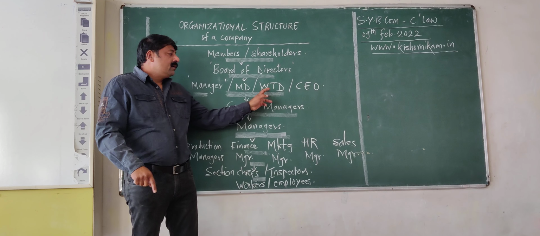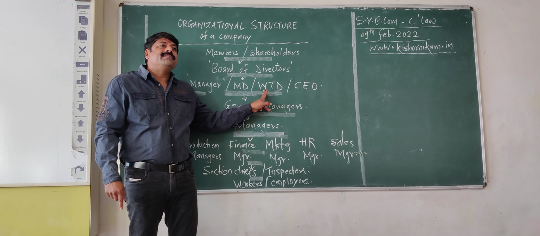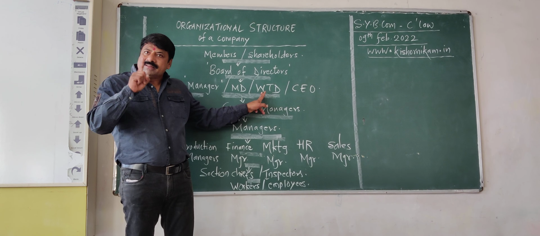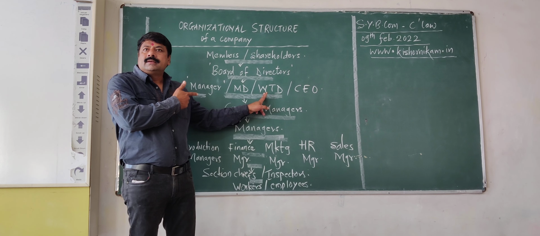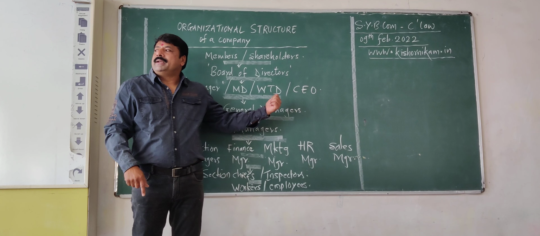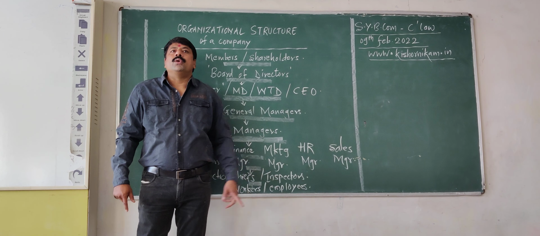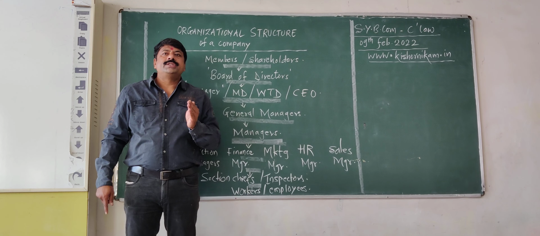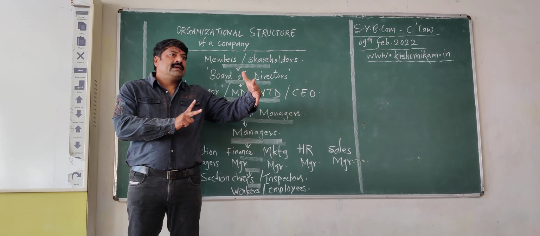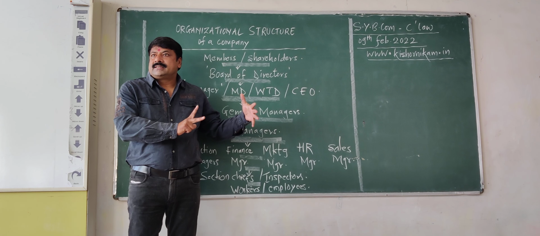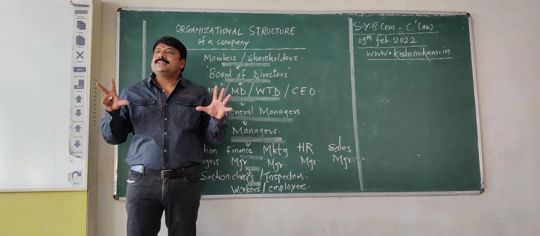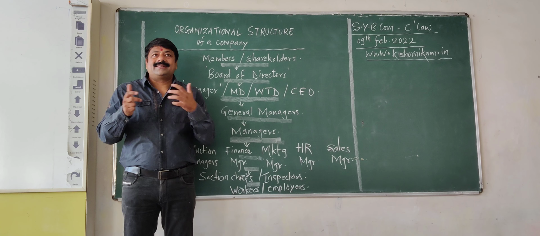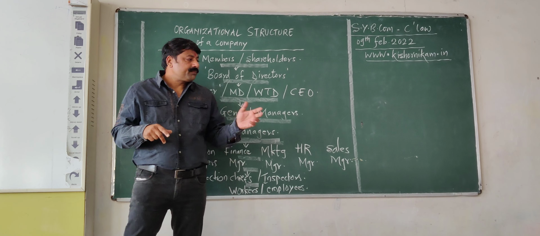Clear? Whole-time director. A whole-time director is the person who represents the company all the time, who remains present every day in the company, who works on a minute-by-minute basis. And last is CEO, Chief Executive Officer of the company. I told you, CFO, Chief Finance Officer, is engaged with financial operations. If he is CEO, then it comes with administrative powers also. So you have to understand this difference, it is very technical.